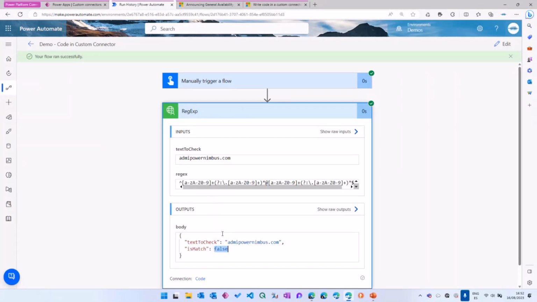This is the example of code not using ChatGPT. The one that I just showed you is the one that appears in the documentation. The one from ChatGPT is a tiny bit better because it's not responding true or false, but it will run okay if everything works, and it will fail if the regular expression doesn't match. So it will be better for you when you're writing the flow of your Power Automate.